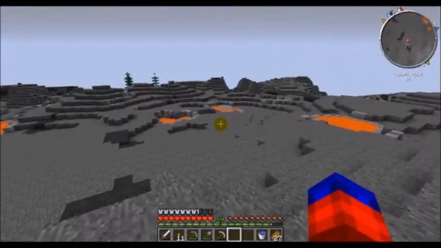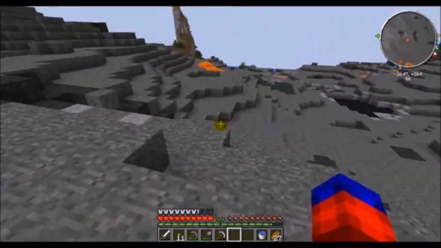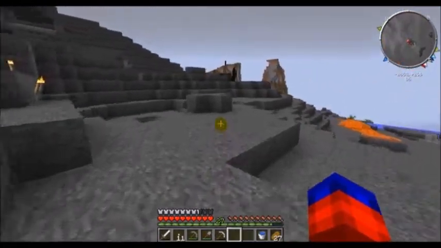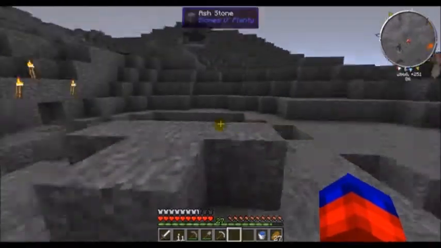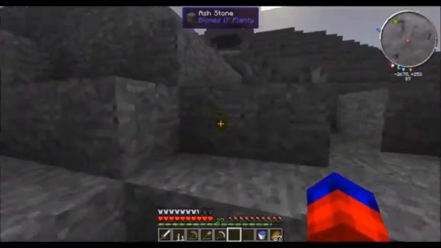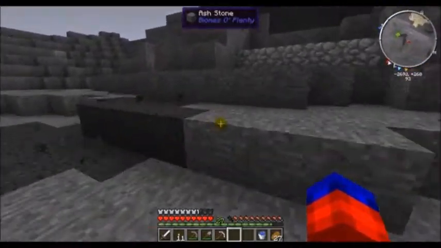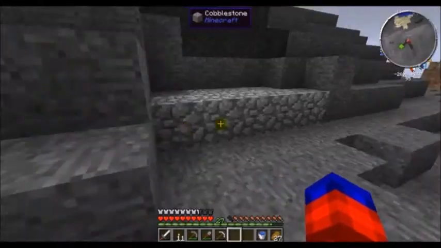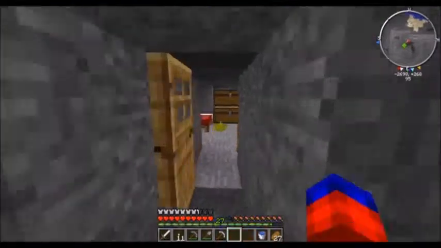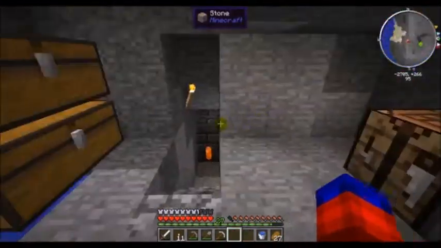So again, this is the volcano biome, according to Biomes of Plenty, and I've started building a little bit of a base up here. I've got a mine that goes down there where I explored some caves, and where I got a good supply of iron and other metals going. I had a creeper blow up here just a little bit ago, so I had to patch up that hole.